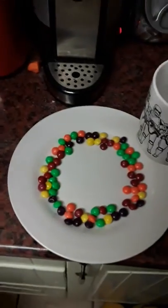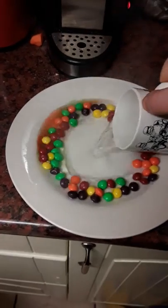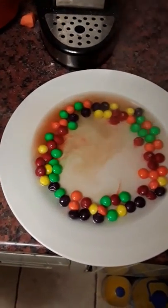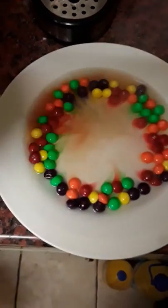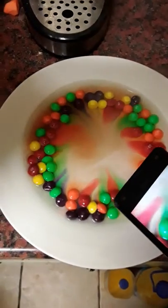Yeah, and this is the results coming up. Come on. Rainbow in 3, 2, 1. Well, it should make a rainbow. Yeah, mate, look at this. It's kind of working. Oh, yeah, it is. Oh, there we go. Look at how nice this looks.